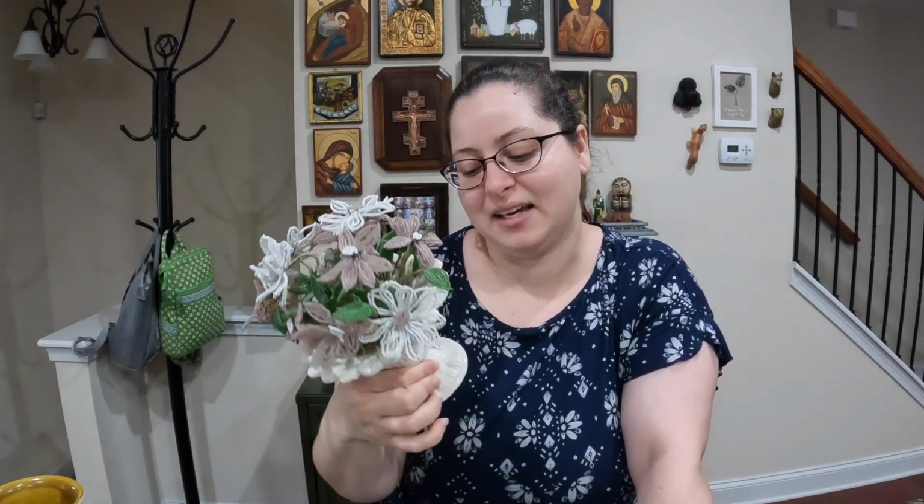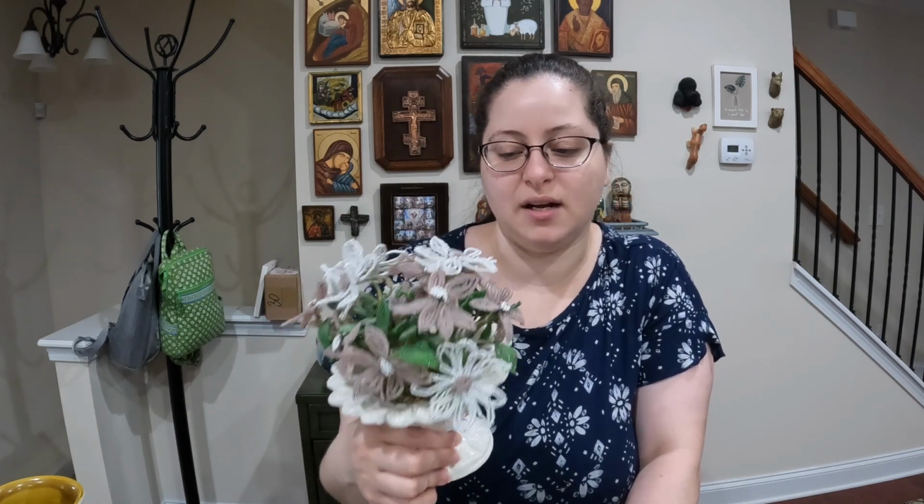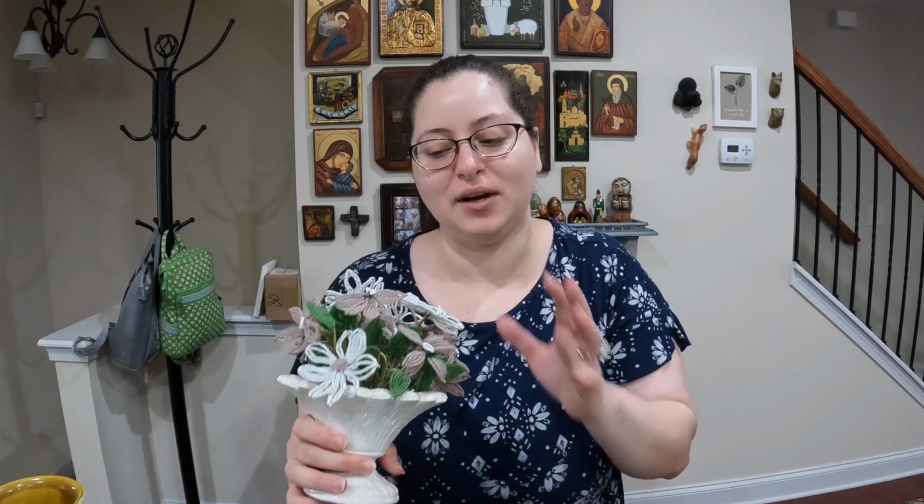I mean, again, it's not a vase that I would pick, but I was like, that's fine, it's made in Italy, and I can have the option to take the flowers out if I need to, like break the planter or something. I don't know, because they're cemented in there. So she charged me $8 for this one as well, plus 25% off. Okay, and then we'll do a Treasure Mart, and then I'll show you what I got from that antique store that you've never been to before.